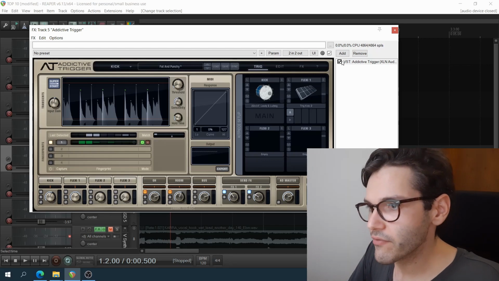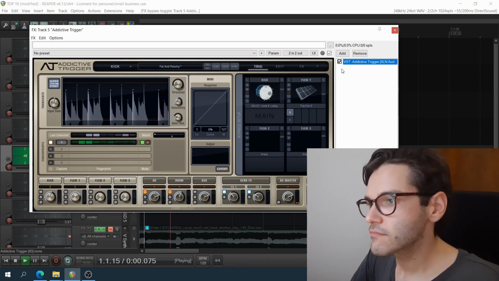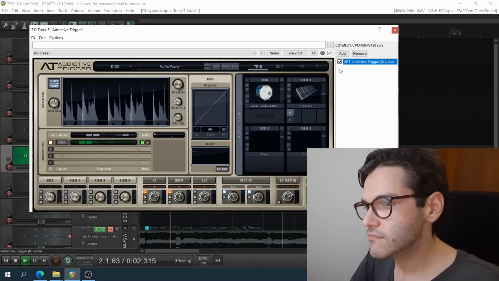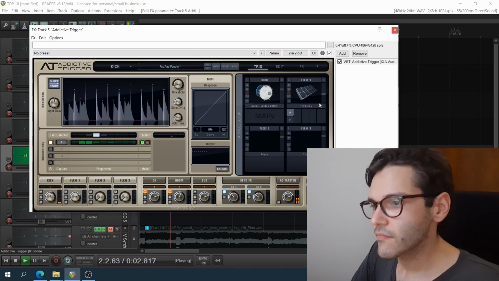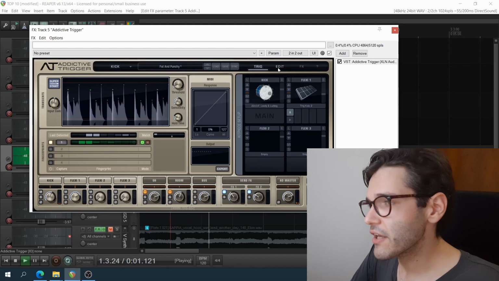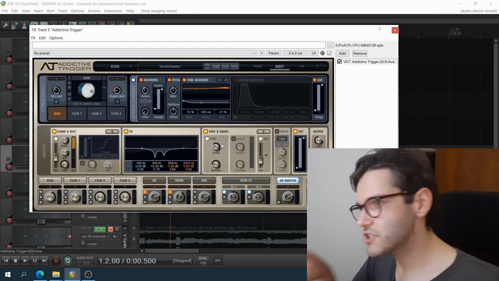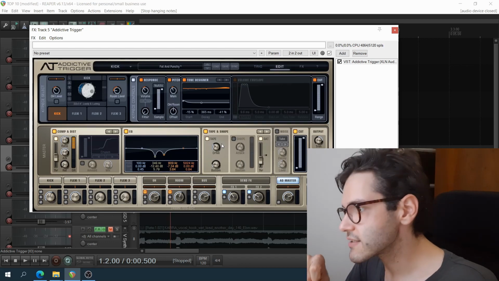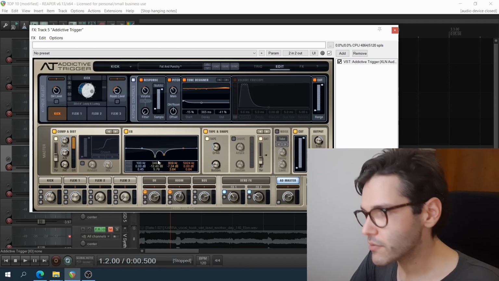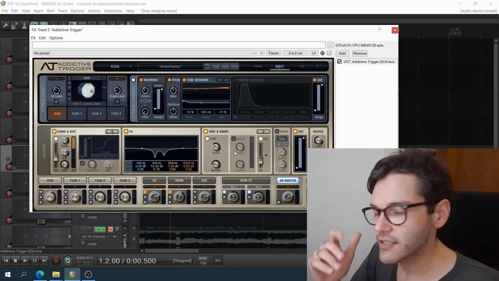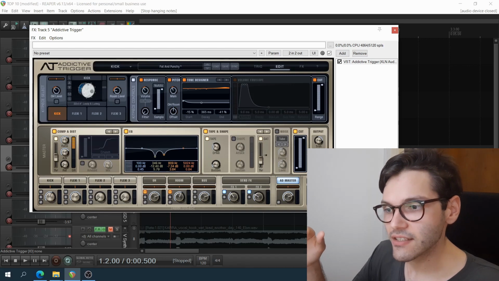So you can get from something like this. So you just add this and you have a lot of different modules inside it to kind of tweak the sound. So you have compression, you have EQ. I did a bunch of cuts here. You can add saturation and all the good stuff. So it's nice to have this option.